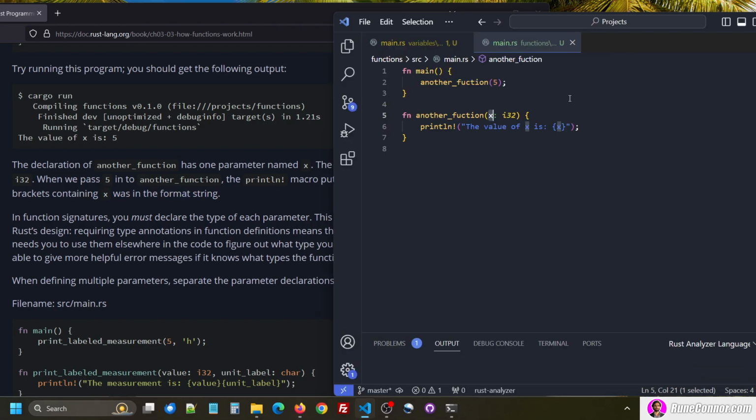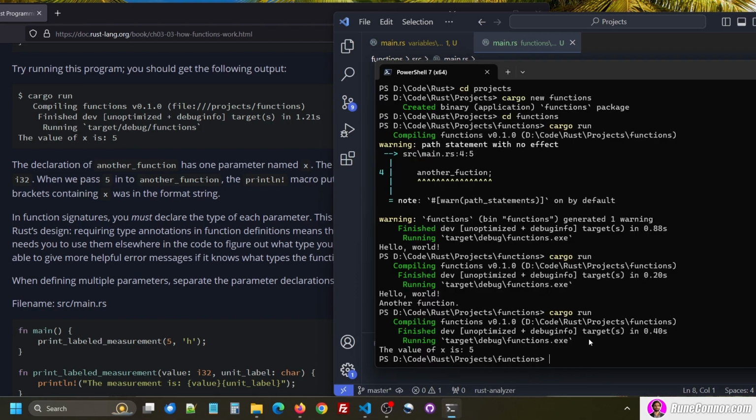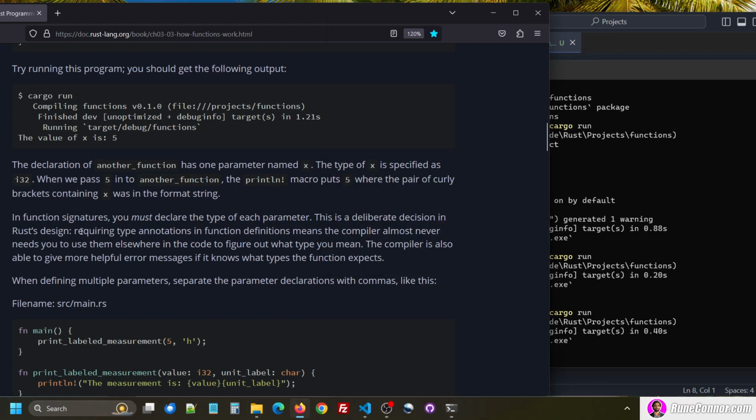Right, and this is a format string, meaning you can use curly brackets here to print the values of a variable. So curly bracket x means find the name x from this scope and put its value in here. So what it did was put the value of 5 there and printed it.